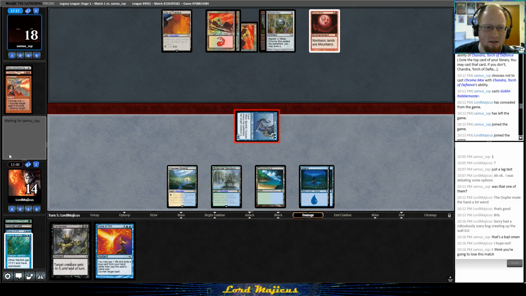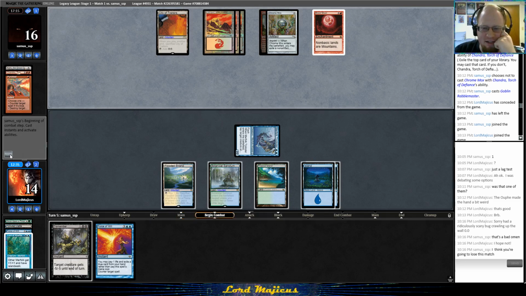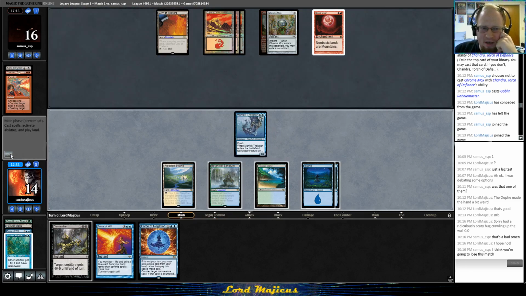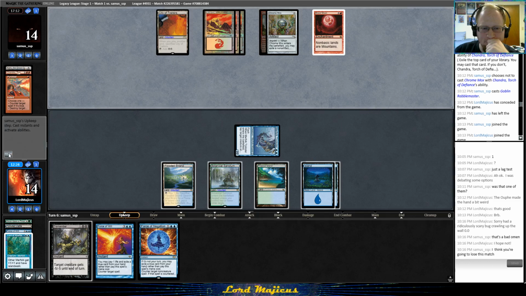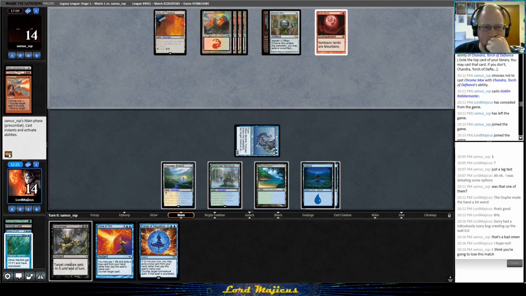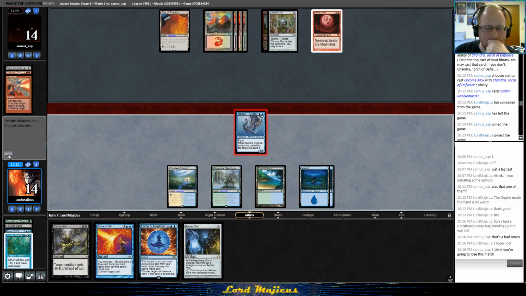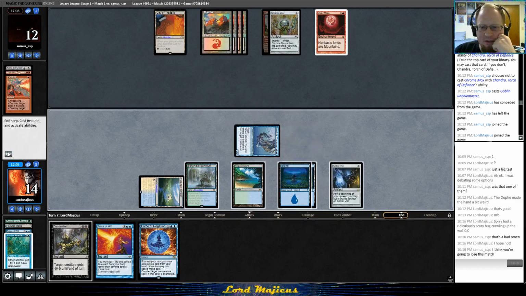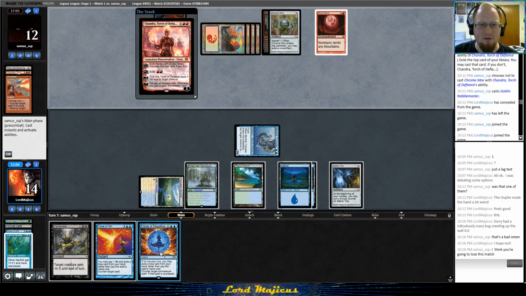Pyroblast is meaningless here. We have a clock on board, and we're going to win this game unless our opponent top decks ridiculously well. That's also very good. Well, if they didn't play a card last turn, they might have been bluffing a land. Let's attack. We can play the Vial this turn to try to tick it up, because we can still play Force of Negation.